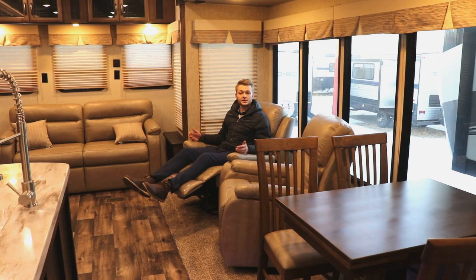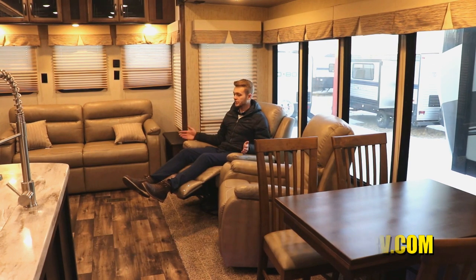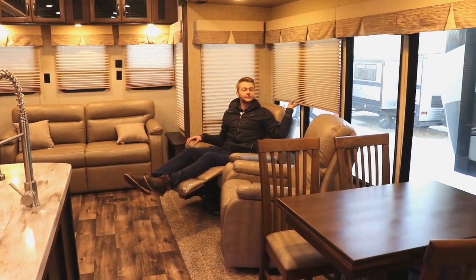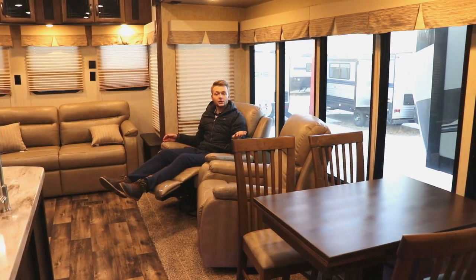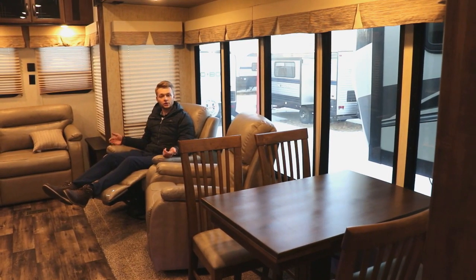Now that we're in the 2018 Sierra 401 FLX destination trailer by Forest River, I wanted to point out this great open concept living room. We have a lot of space here with the two slides on both sides of the couch. Right now I'm sitting in the Thomas Payne collection recliner, and we also have a Thomas Payne pull-down sleeping couch as well. This unit has pull down slides that are nice and easy. This particular unit is a fawn decor, a nice light cream color that makes it a very inviting, homey decor. We also have a four person free standing table with a leaf, so if you want to seat six people you certainly have that option.